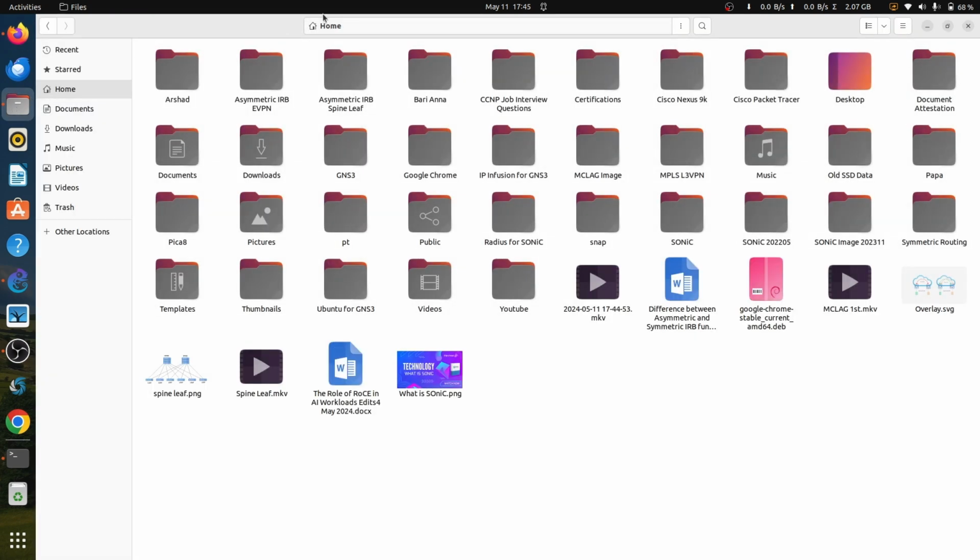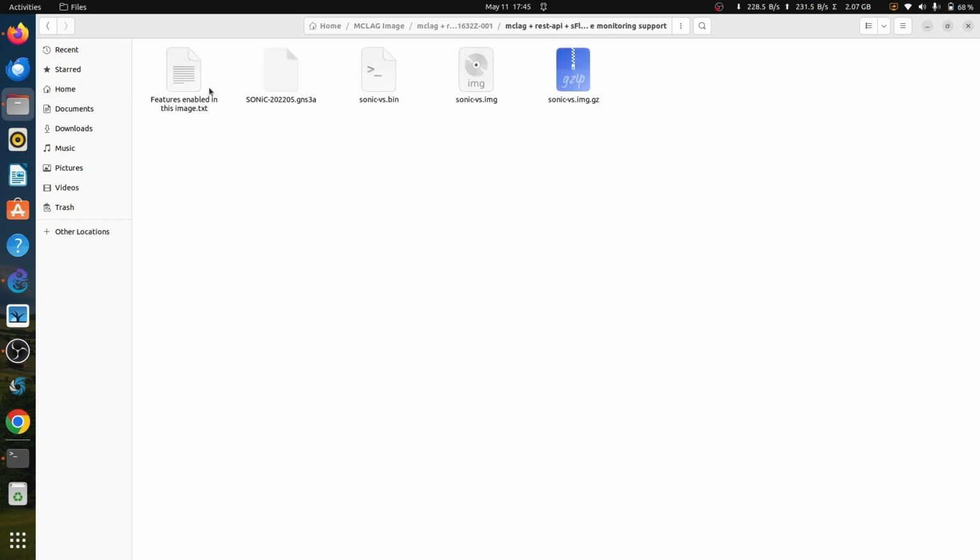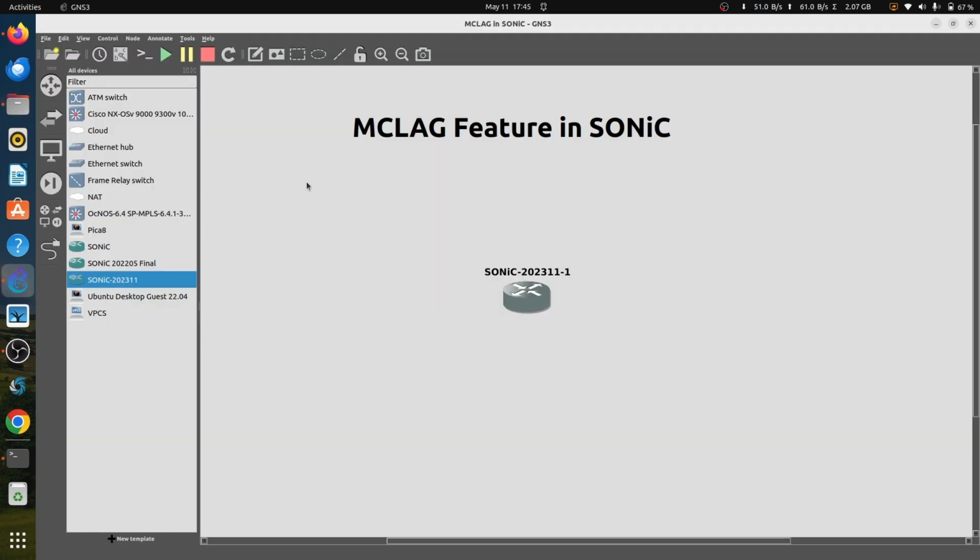I'll go into home. Here I have a folder, MCLAG image. Now here we can see the image of SONiC is present in which the MCLAG feature, or icpd container, is present. So now I'll go into GNS3.